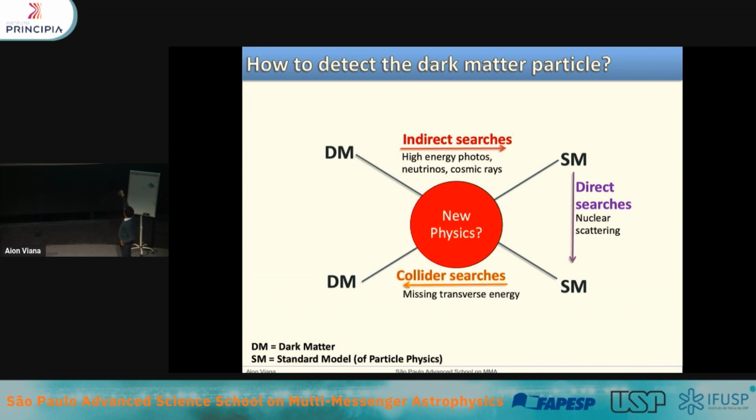And finally, we can also bang these standard model particles together in the other direction, and we can expect to create dark matter. That is also done in the LHC, in accelerators, and this is detected by what we call missing transverse energy. If you know the energy that came into the collision, and you have less energy that was actually expelled after the collision, you have something that is missing. And if it's missing something that you couldn't detect, it's perhaps dark matter. So that's the basic idea. I will be focusing only on the indirect searches, okay?